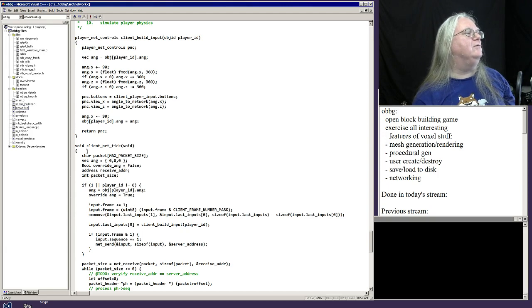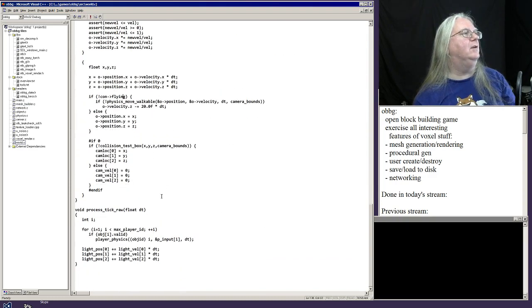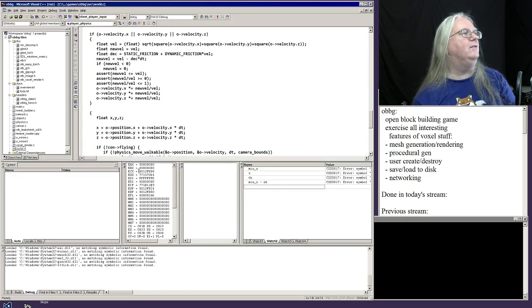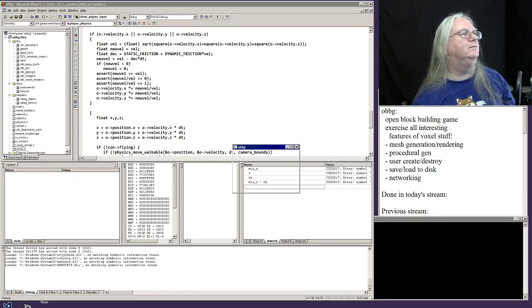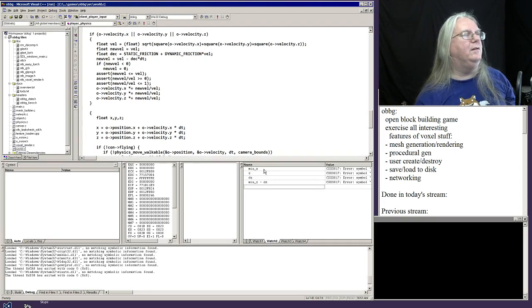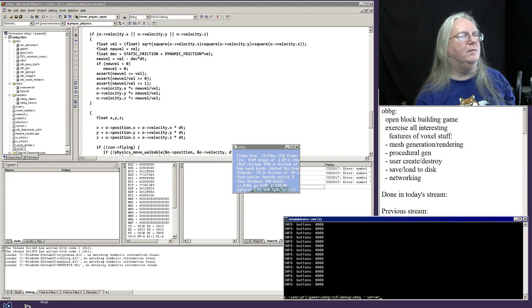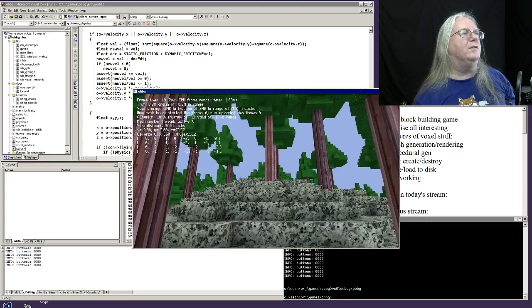But we can check that because we can make sure that we never hit the flying case, which is this case. Well, we had one running already. All right, so here we are on the client.